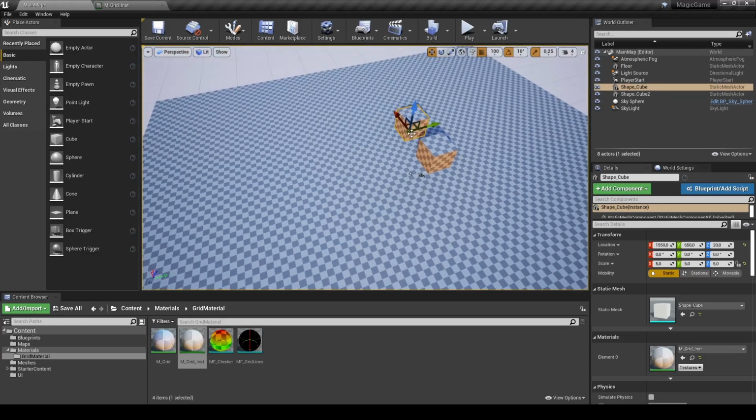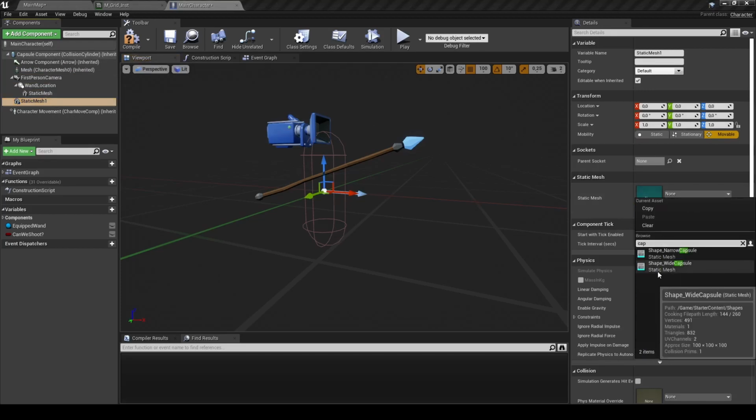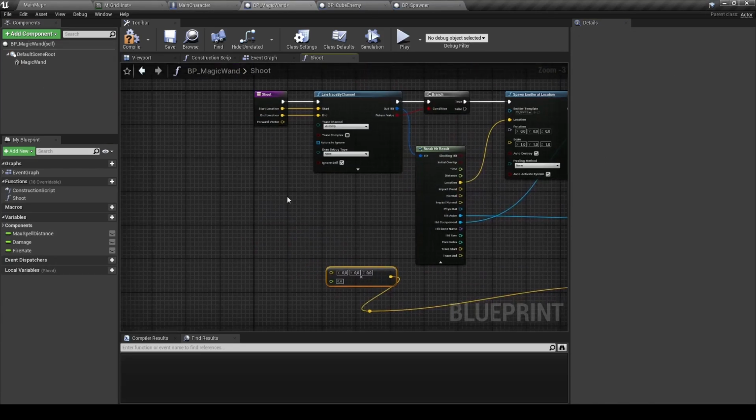I also added some big cubes that will function as a wall in the world, and that way I can see how objects interact with them. Then I started by creating a simple first-person character blueprint with a wand in its hand. I then added a capsule to the mesh, so now we have an epic player model.